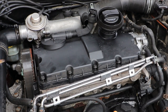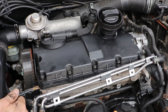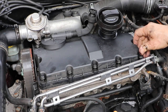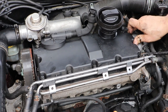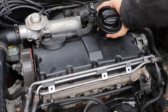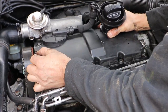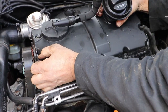I'm using a flat bladed screwdriver just to ease the rocker cover up a little bit. The main thing with this is you've got to make sure all the bolts are completely loose, as they're still holding in their collets and could catch on one or two threads. Right, it seems to be quite loose now. Just need to jiggle it a bit more. Obviously it's quite tight where the EGR valve is, so you need to yank it a little bit, and there we have it.